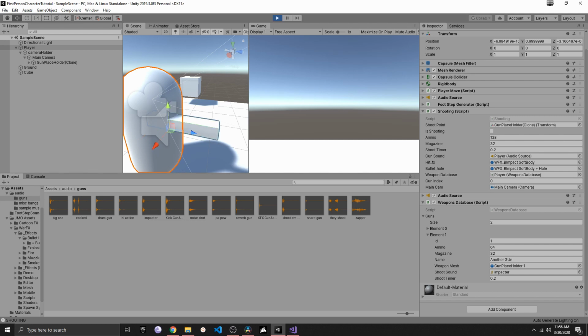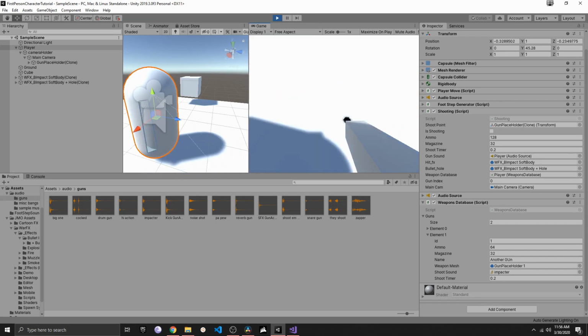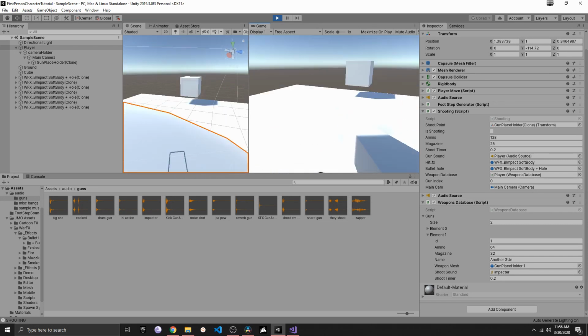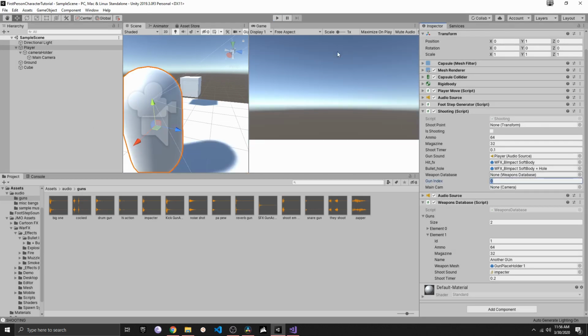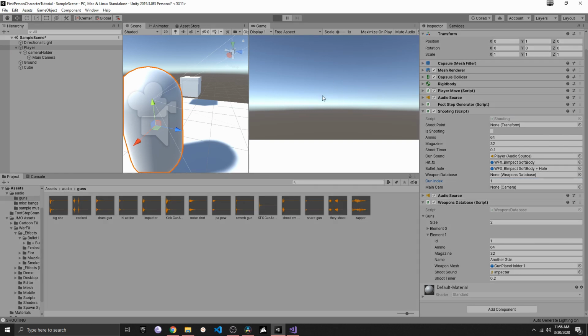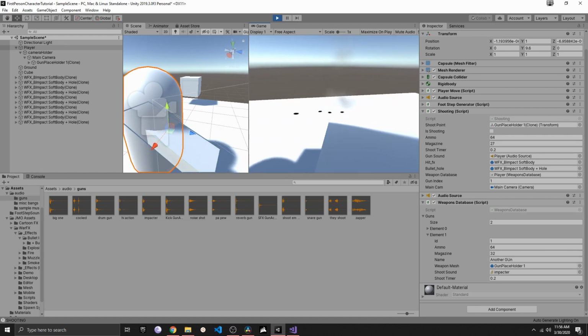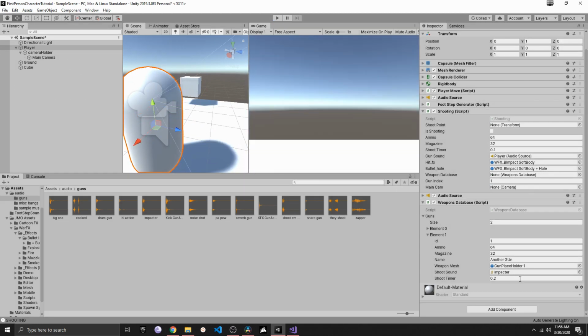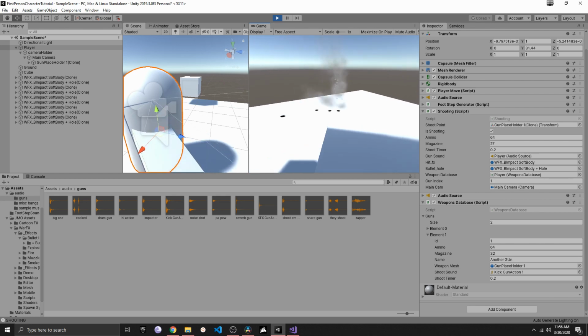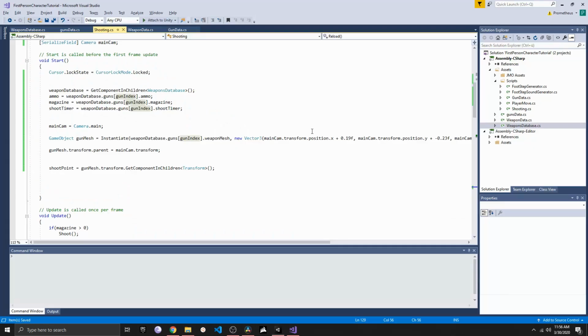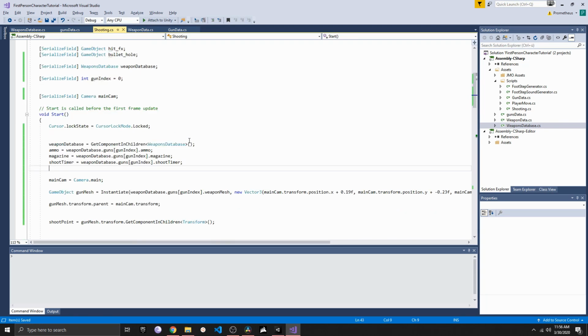So we can move around, we can jump, we can shoot, we get these hit particles, we get a shooting sound, and we have a dynamic weapon system. If I change this here to 1, we will grab the second gun, and we will have then a different sound. And actually let's change this to kick gun. So we have different ammo size, a different magazine size, and our sound is not really working. That's because I forgot actually to add this here as well.